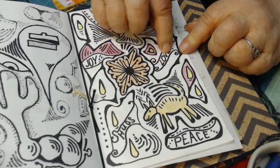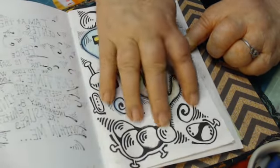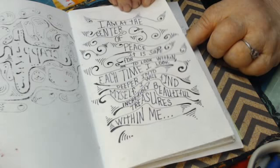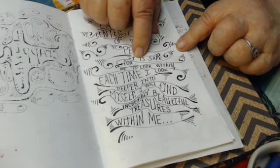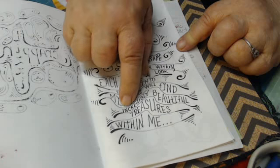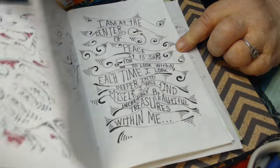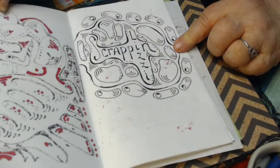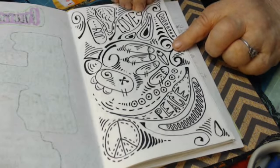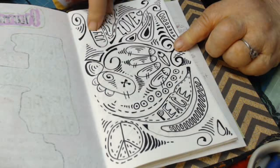This one here is just doodles. A couple of words. Doodles, just doodles. It says Tombow there because I was watching something and they were talking about Tombow pencils and I wrote Tombow. I am at the center of peace. It is safe for me to look within. Each time I look deeper into myself, I will find incredibly beautiful treasures within me. And so here I wrote Scrappin' Lizzie. And so you just don't have to even have a plan. This one, it's just shapes and things, and it says peace right here, joy, love.